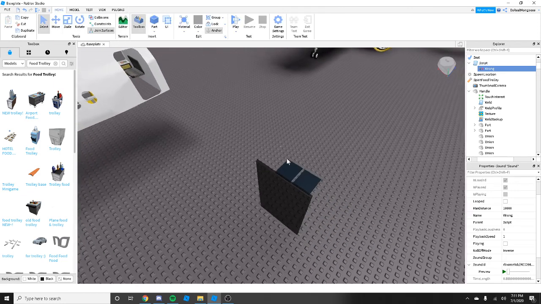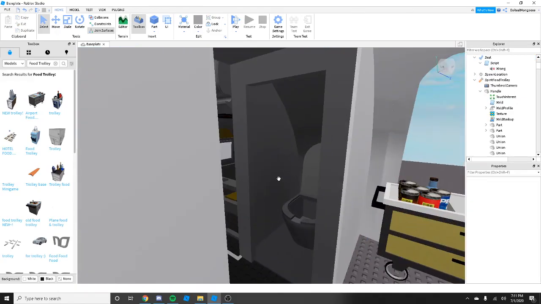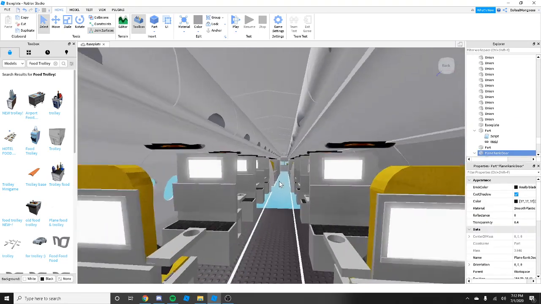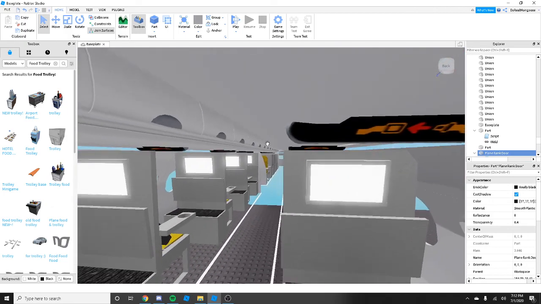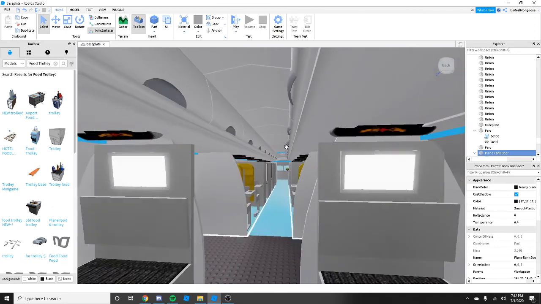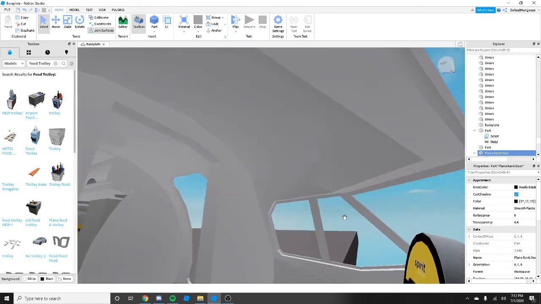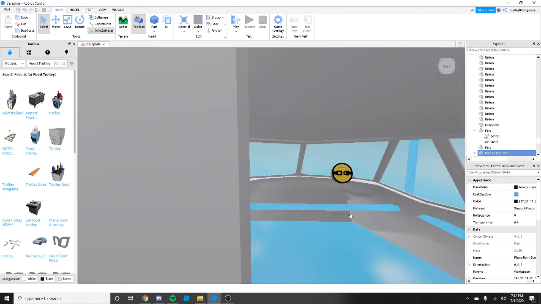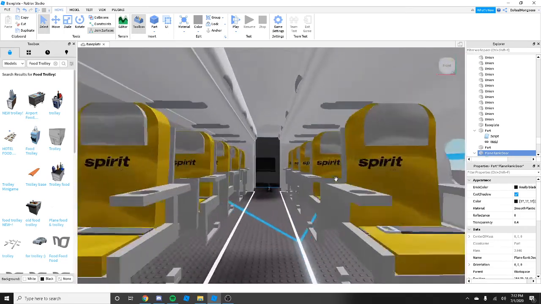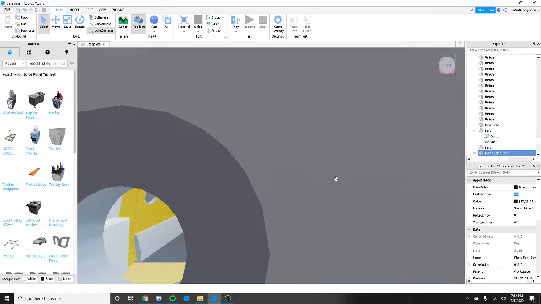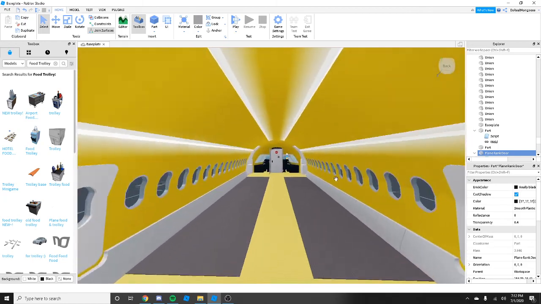Alright, everyone, that's basically it for the seat. Hopefully you guys enjoyed that. Here's what I got so far from my plane. I got a little rank door right here. This is the whole interior. As you guys see, no one knows about these yet, but there are seatbelt signs in here now. So those actually do work. So my co-pilot, who I will be hiring soon, will be able to simply click this button right here, and then it will turn it on. This is all in the interior, so don't worry about what you're seeing right now. The real plane's over here, but I'm editing a bunch of things right now, and I just can't have that in my way.